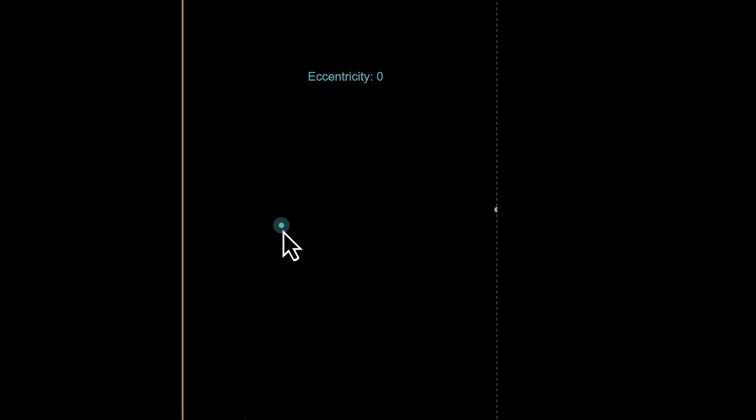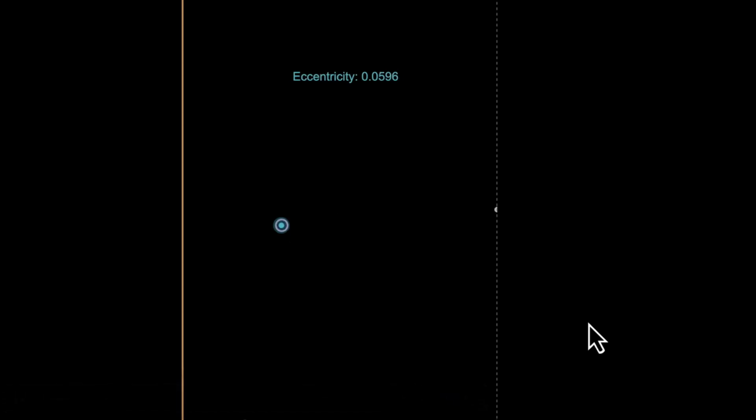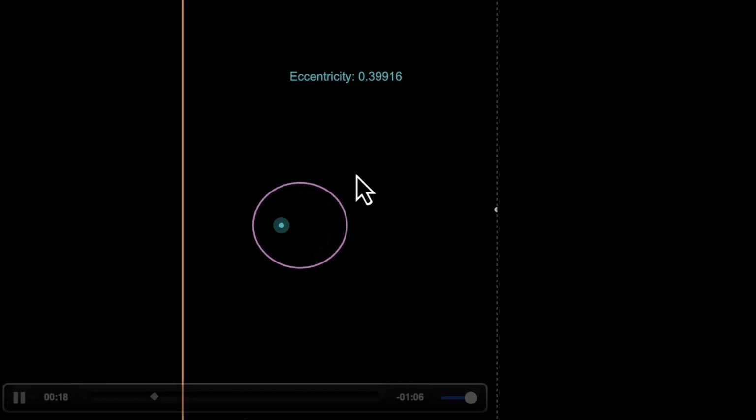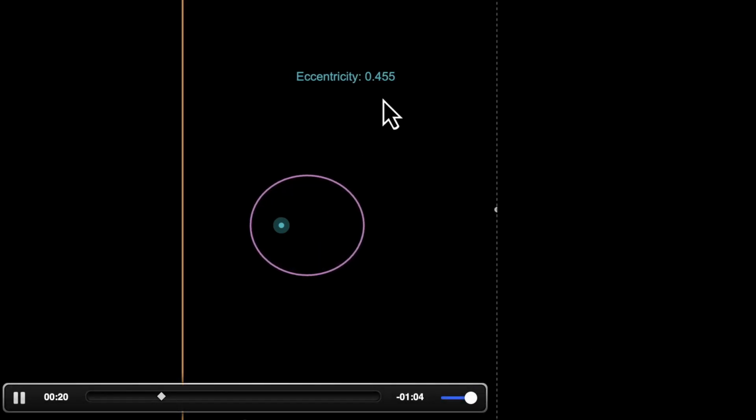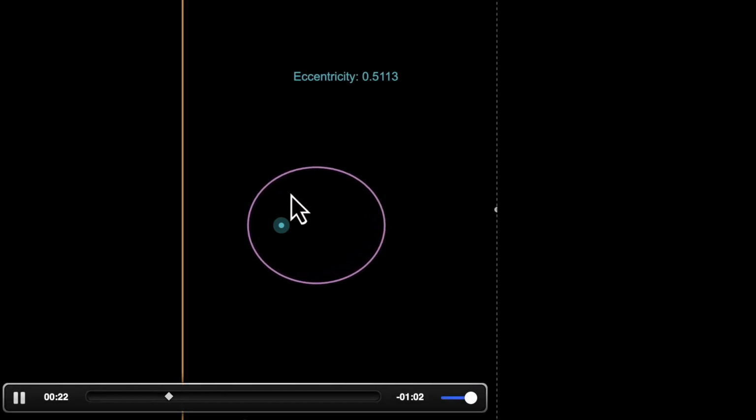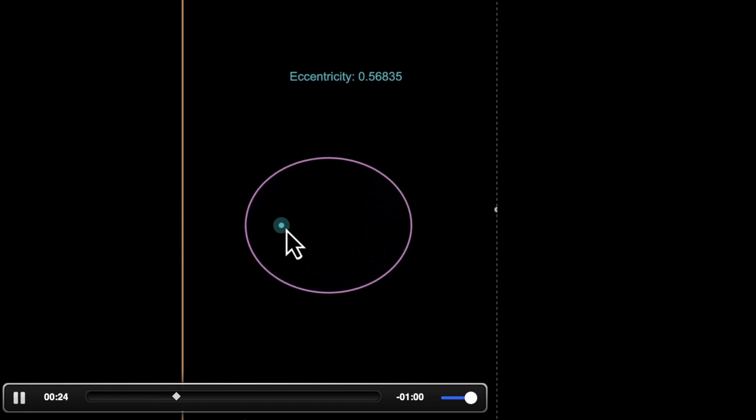Let's play this animation and see what happens to our conic sections when the eccentricity increases. So our eccentricity is now increasing, moving from 0. Now what you might see looks like a circle, but it's not a circle. Let it grow a little bigger. Okay, so what we see is actually an ellipse. For an ellipse, the eccentricity is always less than 1, which means we're always closer to this point than this line.